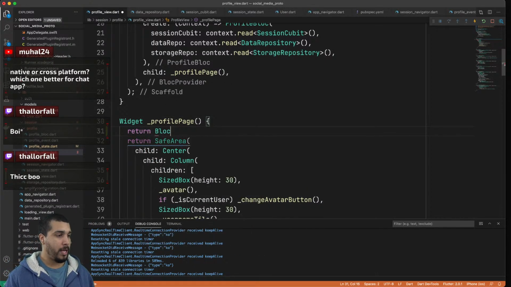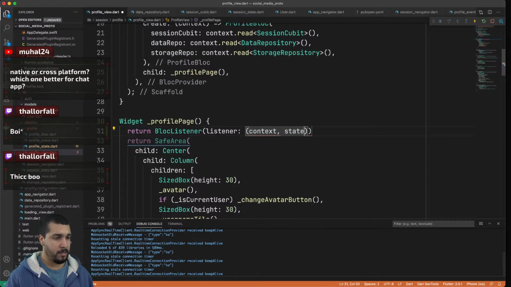Return block listener. And I forgot how this actually works. Let's see, context and state, maybe. Let's take a random shot in the dark, and then we'll have a child. Yeah. Seems like it works.